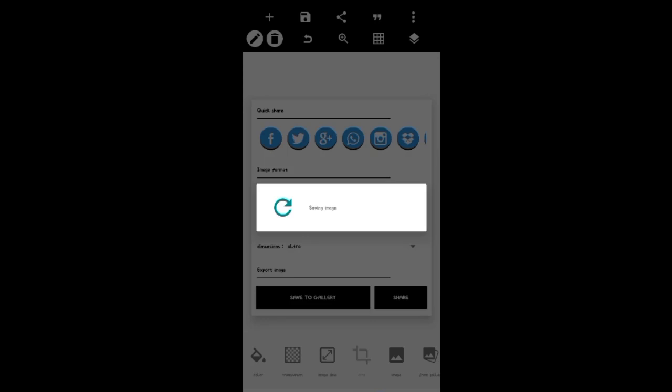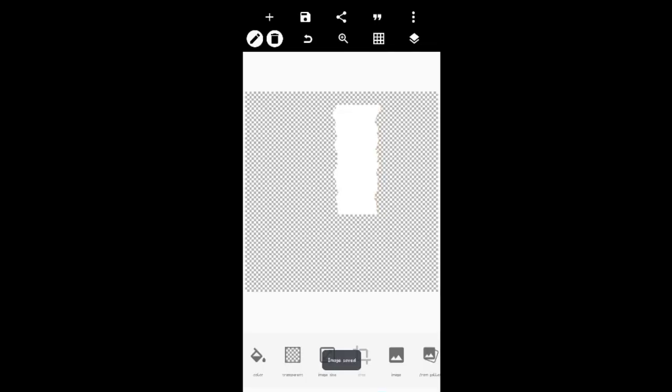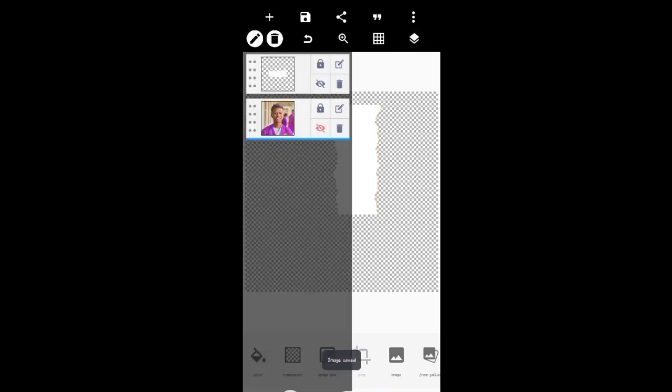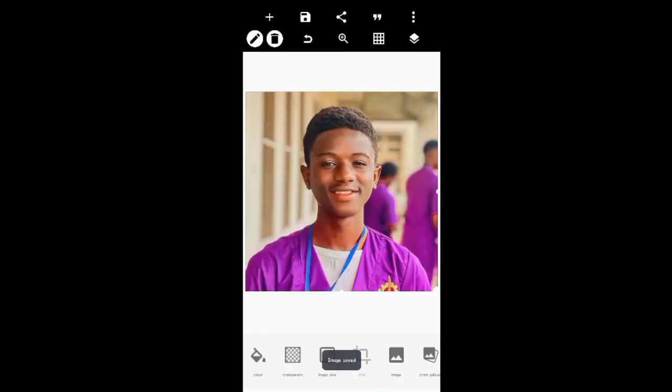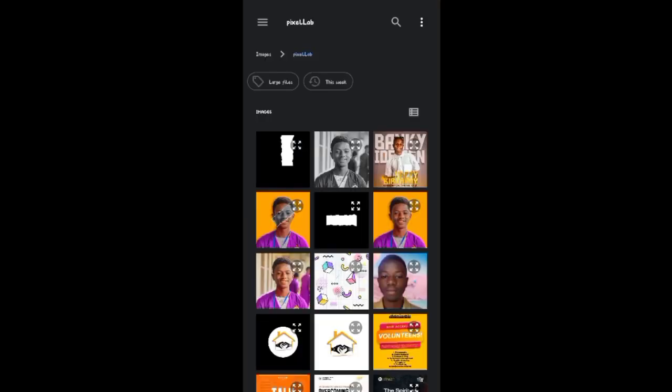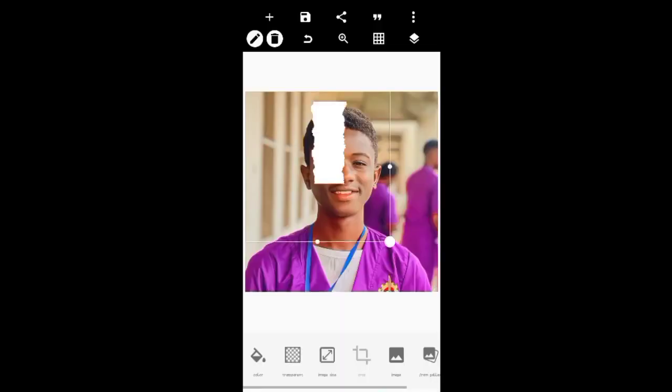So the next thing we'll be doing, this time, is moving forward. You can delete or hide. Okay, let me just hide it. Now you unlock this part. Now this is where the miracle will begin to happen. First thing, import your tone effect. Import the tone effect we first did, which is this.